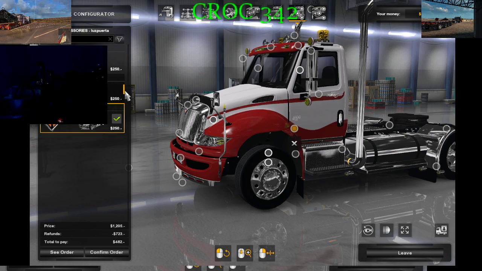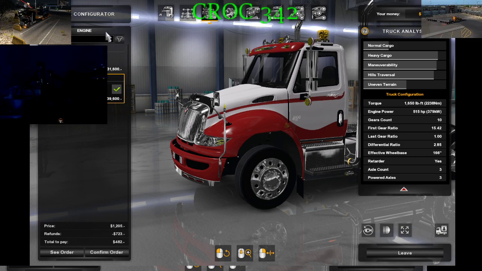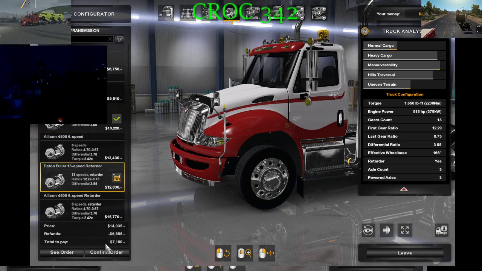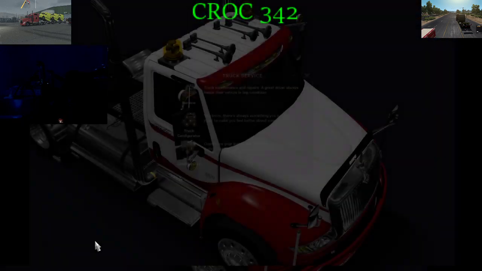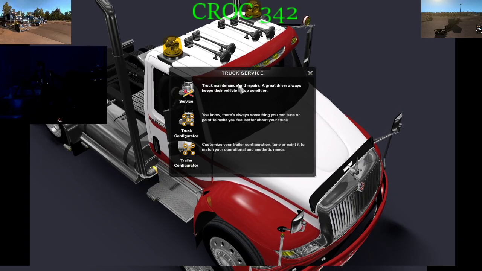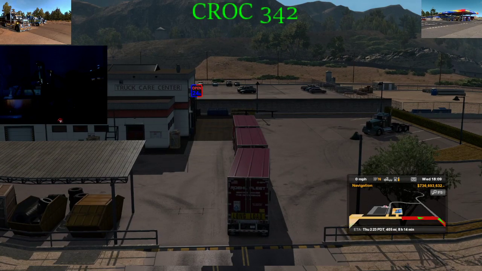Okay, let's see. So we'll look at the motor. So it was a 550 Detroit. That's what it is, Detroit 530. 515 horses, EPA 98. And then I should have gone with a 13 speed. That's what I should have done. I don't have a 13. Oh, there it is. That's a little bit more comfortable. At least I could have gone with a 6 speed, because I found out that a lot of these trucks are driving automatic transmissions. It's the craziest thing. You would never think.